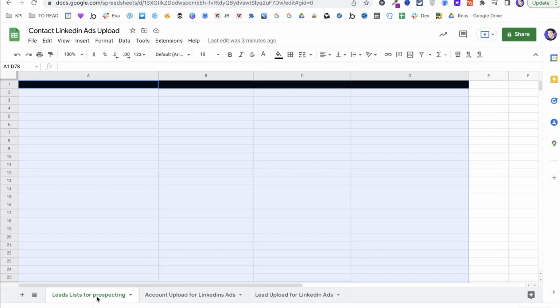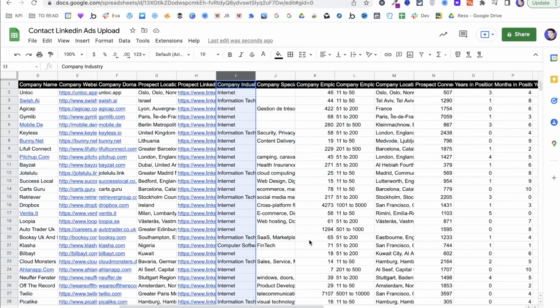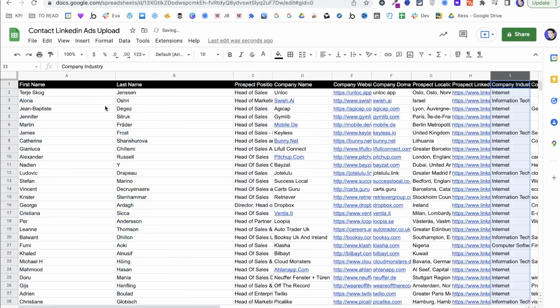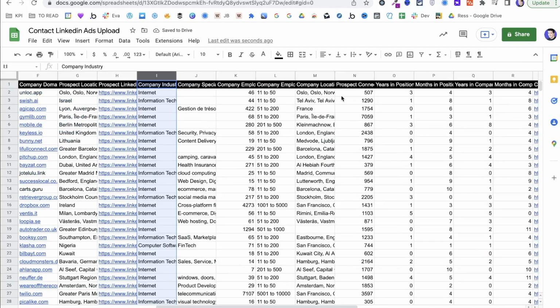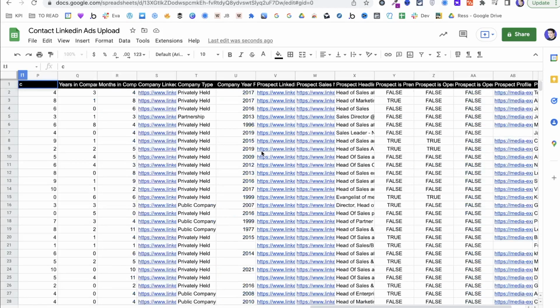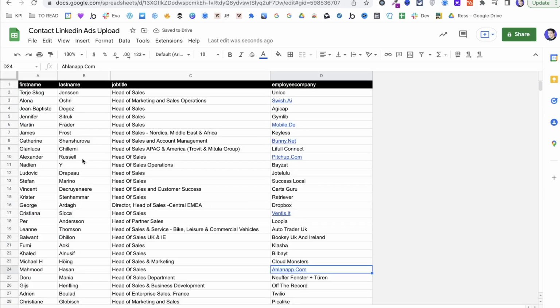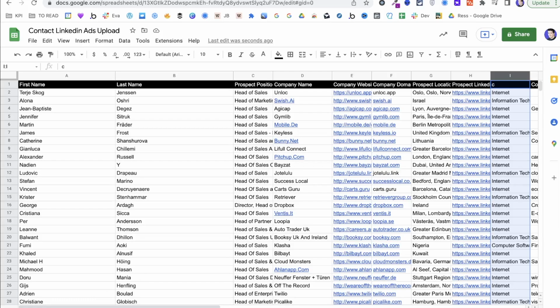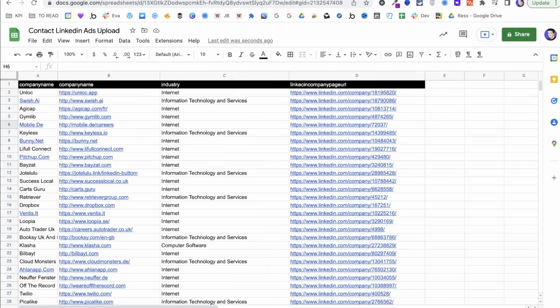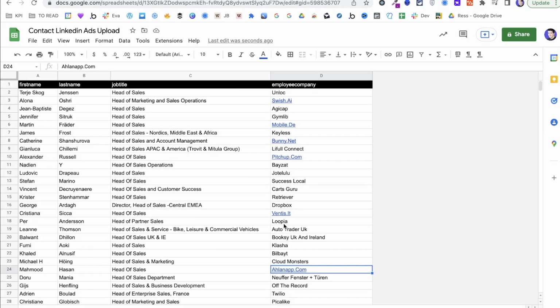And then I'm going to create different sheets for every action. So here will be my lead list to import into whatever outreach tool I'm using. And here will be two sheets with the files prepared for account upload and lead upload to LinkedIn ads. Basically here I will have my regular file extracted with Evaboot with first name, last name, prospect position, number of connections, so all the data extracted by Evaboot. So you got a lot of things. And then on the two other sheets, I got my uploads for accounts and for leads, already ready for LinkedIn ads. So here I got all the information I need to first launch my prospecting campaign with this file, and after that upload my account list and my lead list on LinkedIn ads to also run ads on the same people I'm prospecting.